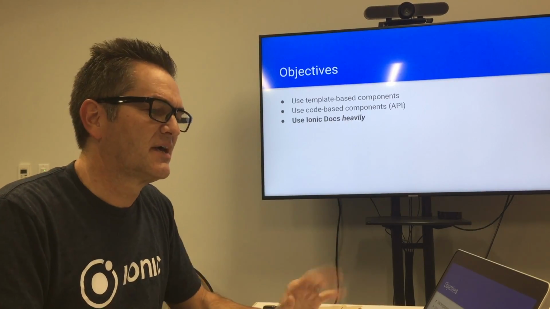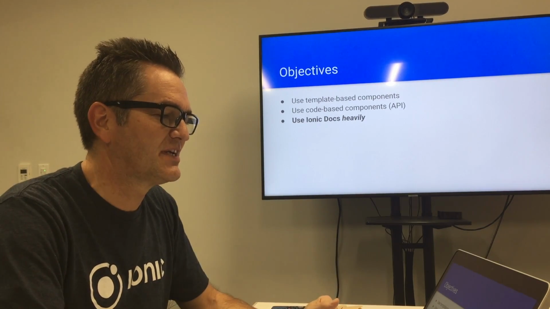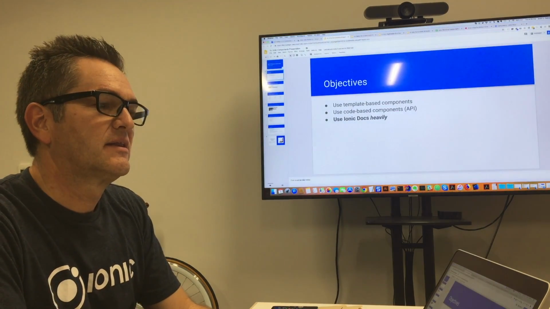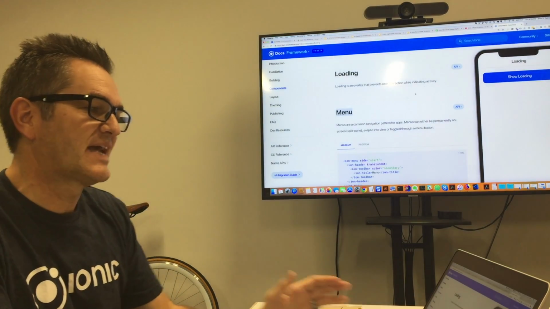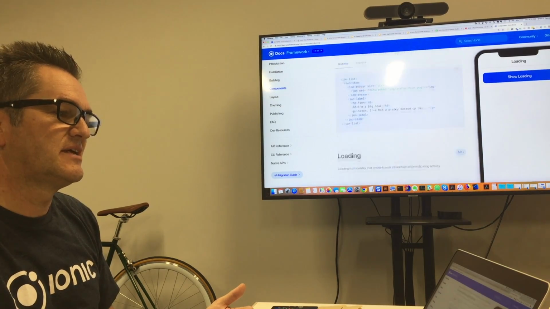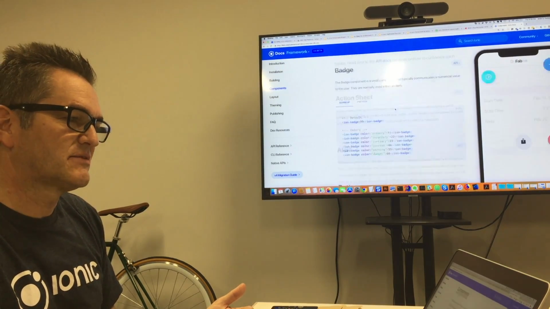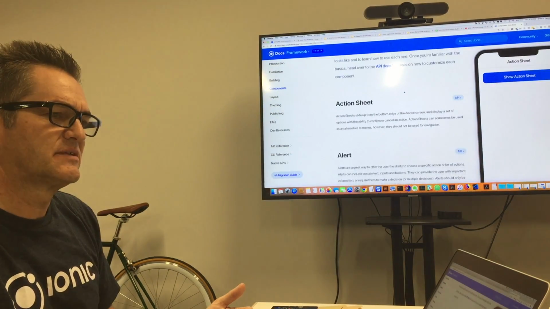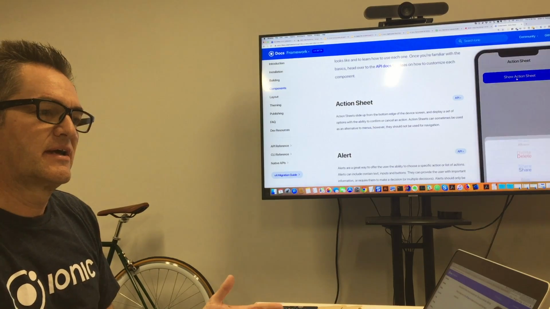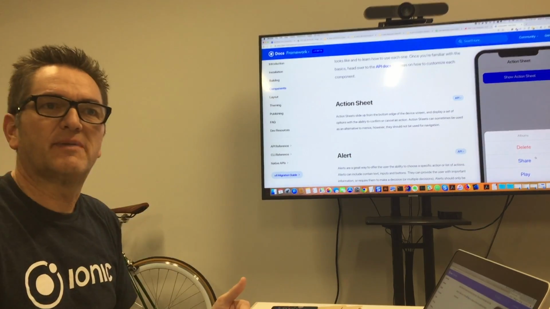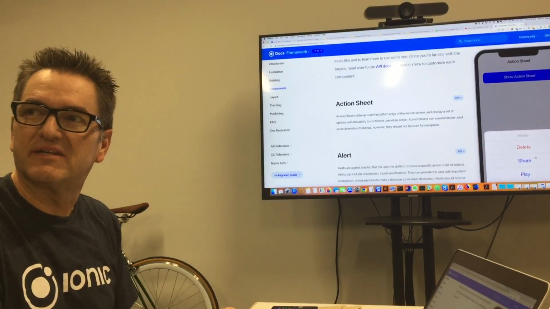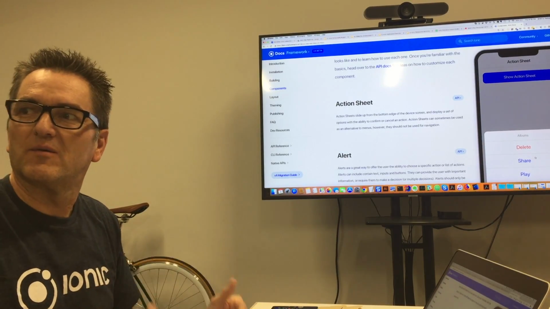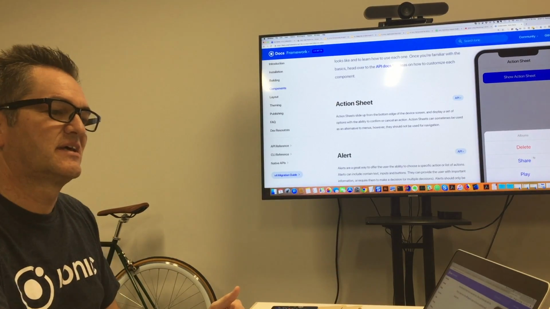So just wanted to make that one differentiation. But lean on the docs. They give you all the examples. So let's find the action sheet that was right here at the top. Okay, right there, show action sheet. All right, that pops up from the bottom. That's something that you write in TypeScript, where you define the options and what they do when they click on each of these options.